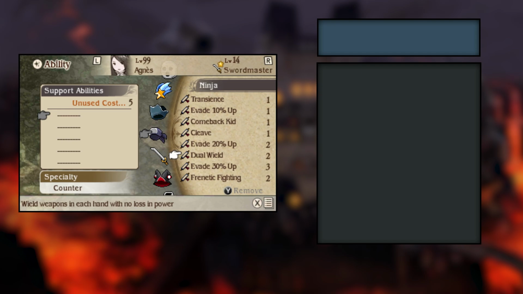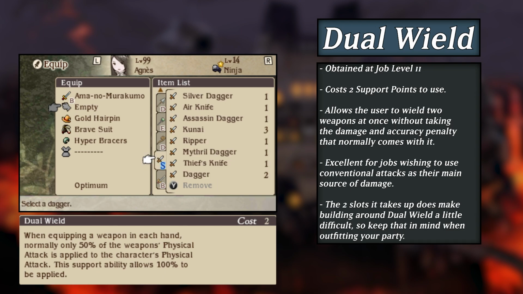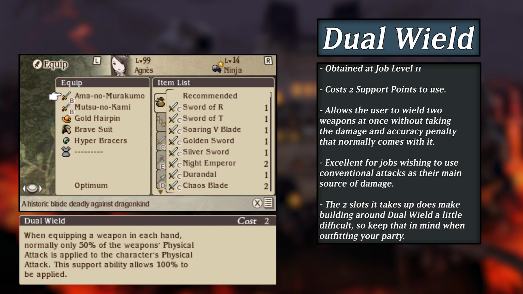Next is the ninja's specialty, Dual Wield. This ability takes up 2 support slots, but it might be worth it for the extra damage it could potentially bring. Note what job you are currently setting up and decide whether or not it would be best to outfit them with 2 weapons, or if it would be better just to rely on their abilities for damage. Again, you do not want to lower your defenses if you do not need to.